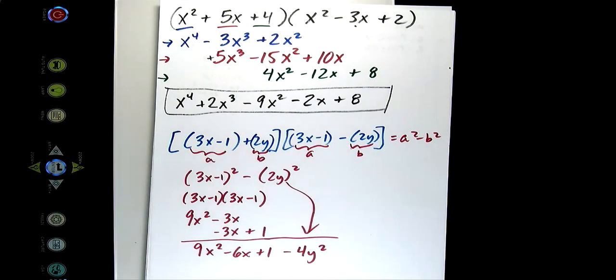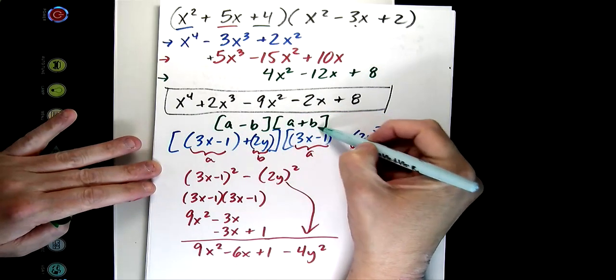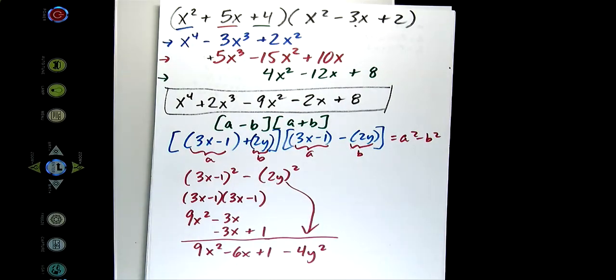So every once in a while, they'll do some stuff like this on you, but you can make it shorter if you do differences, recognize that it's a difference of squares. So where's the brackets? They're just grouping, parentheses. Yeah, just grouping. That makes this look like bracket A minus B, bracket A plus B. It's still just grouping. Homework likes to do that on you.